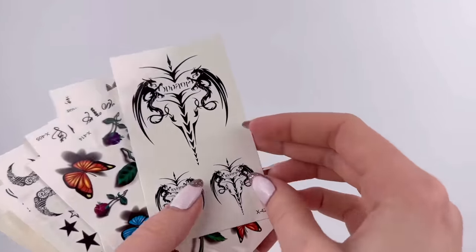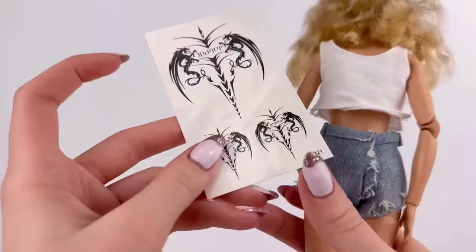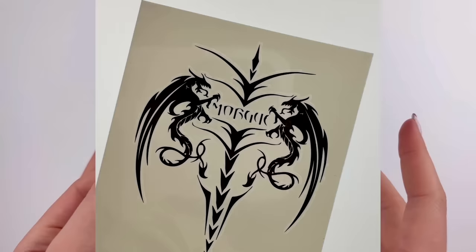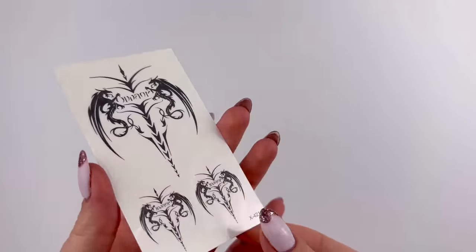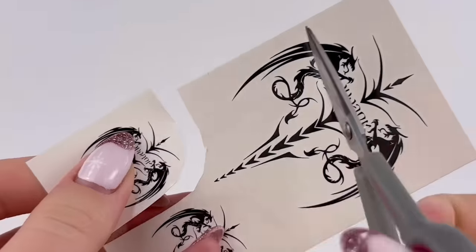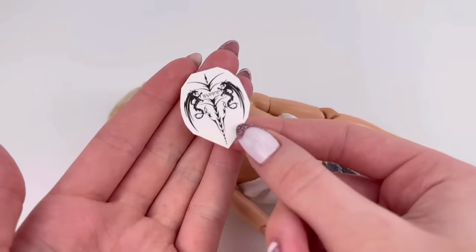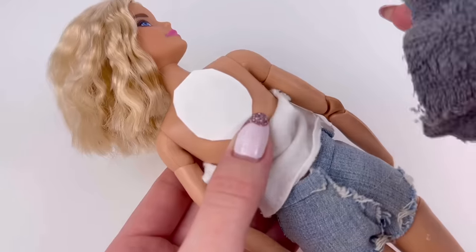Part of me is tempted to do one of these on the back. I think the top one would be too big especially with her joint there, but we could do the small one on the back — maybe it just looks cool. I have no idea what it says though; I literally tried taking a photo and flipping it and I still can't figure it out. Hopefully it's something cool and not weird. I'm gonna cut it out. I'm also realizing how difficult it'll be to get this perfectly centered, but I cut really closely around it so I'll try to line it up and put on the towel.